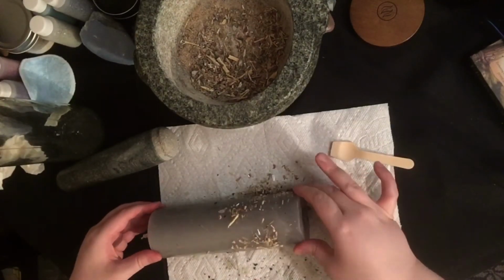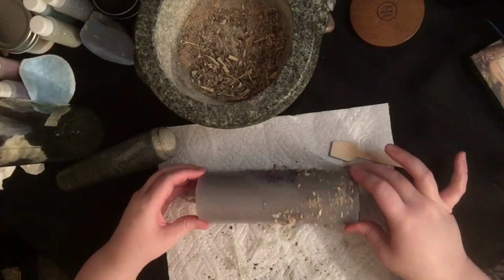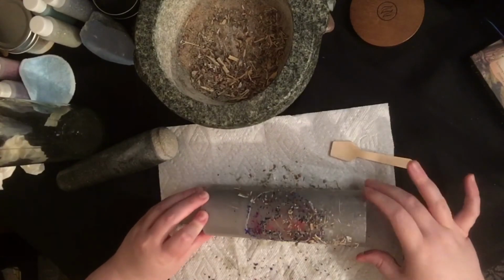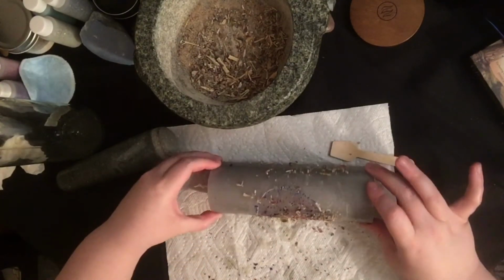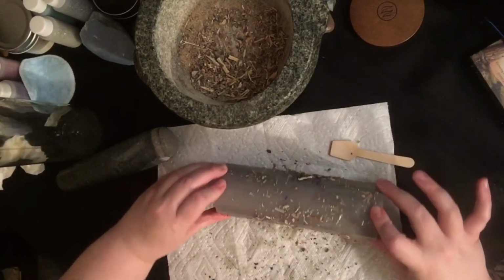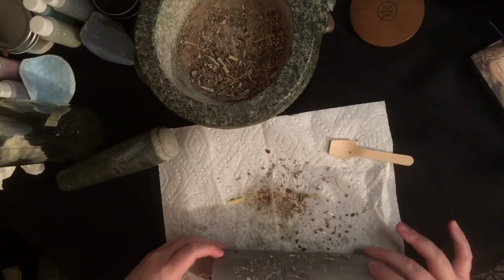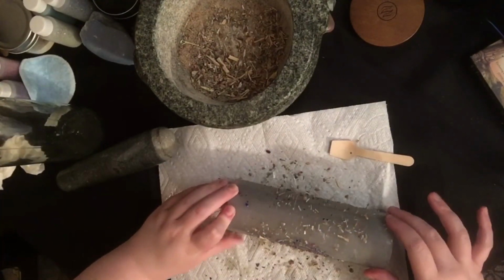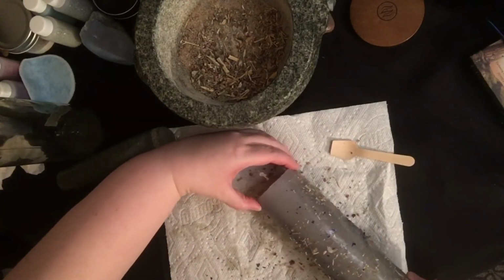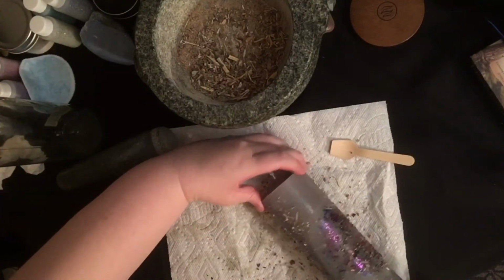Trying not to put your hands in the glitter. See what I mean about what I said? The glitter will get all over the candle and it's okay. Remember, your key goal is to just get as much of this on the candle as possible.